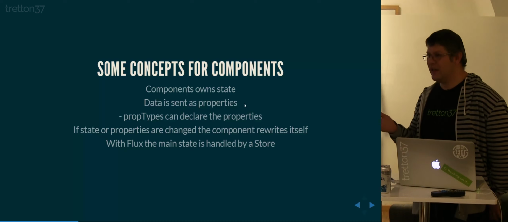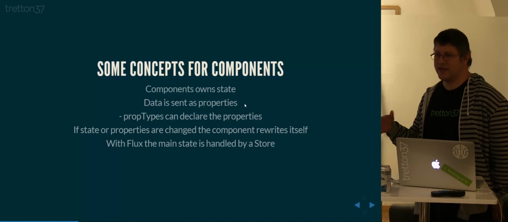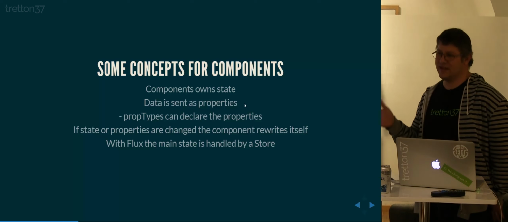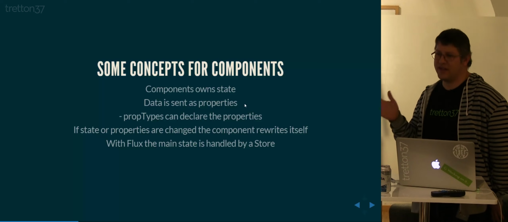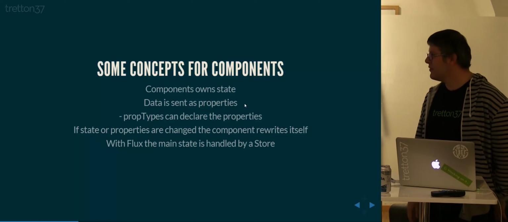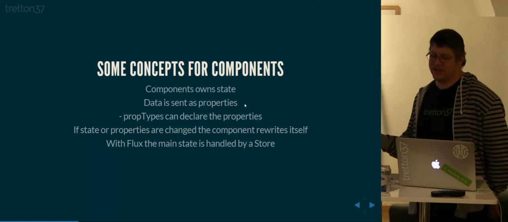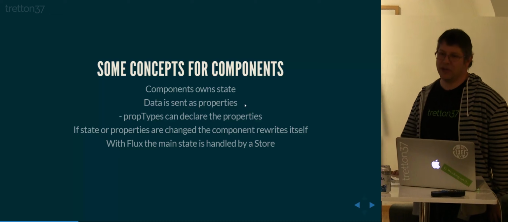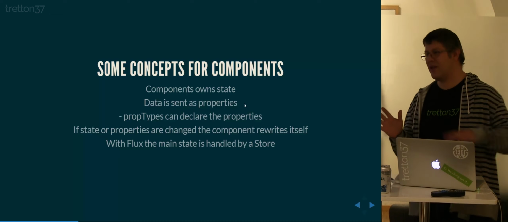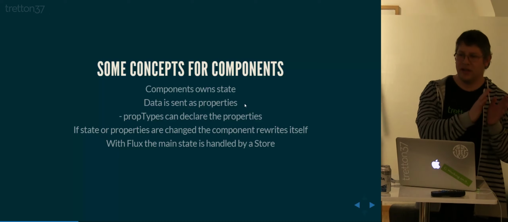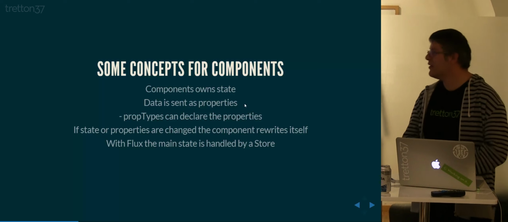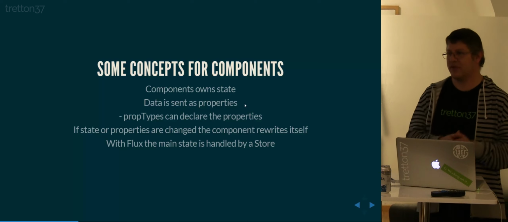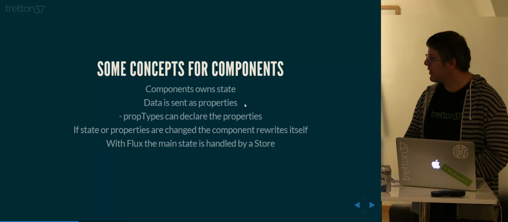If you add a new thing in the list, you just have to add it in the list and tell React to render this list. And it will notice that it's the same list with one more thing, and just add that inside the DOM tree in the browser. And that's very nice. So that takes a lot of the complexity with creating user interfaces away from you. So this is a state, and here is how I map one state to some kind of view. And that's all you have to do. State, and then you map it, and then you get the view out. So it's kind of functional, actually.